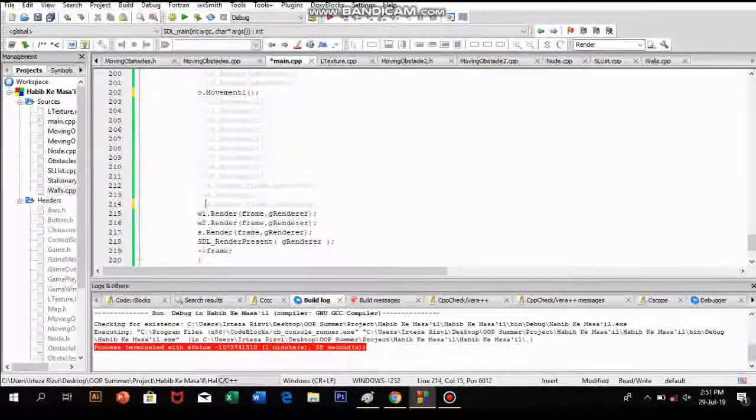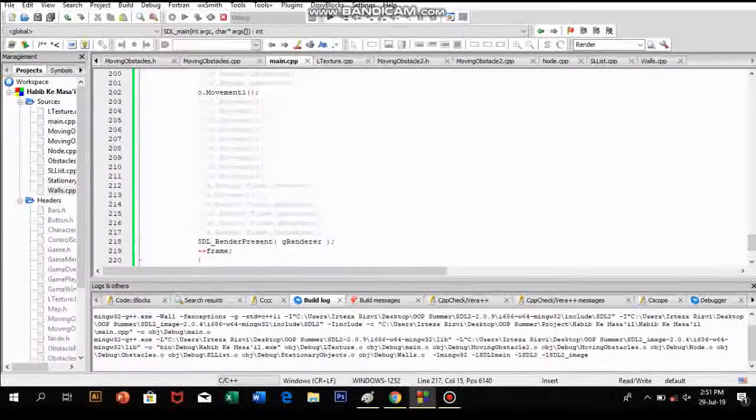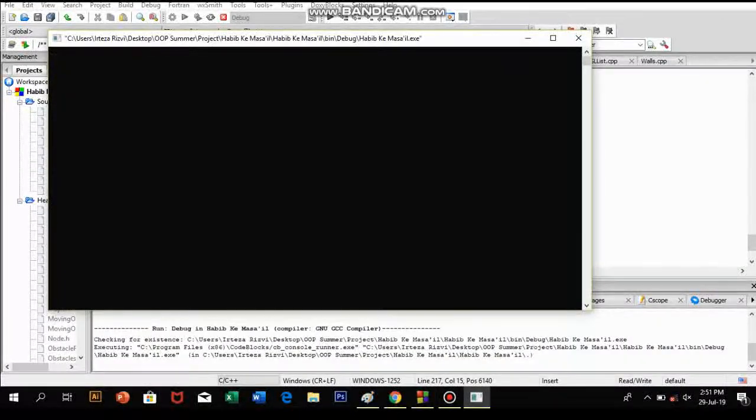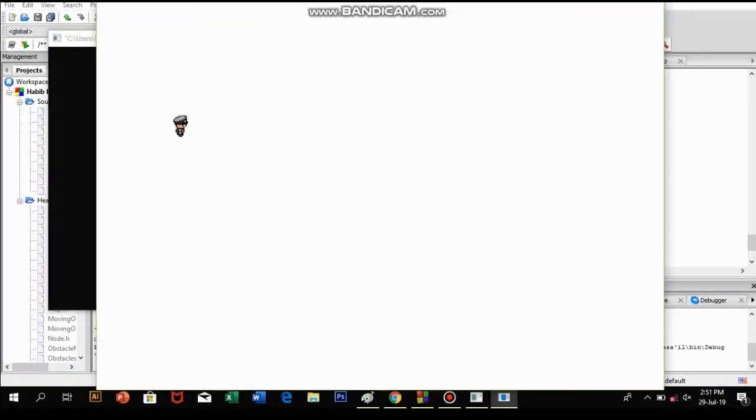We'll comment out the things we don't need. I have implemented the movement function of the obstacle, and it will be moving along the x-axis. I have also worked on the vertical movement, but for now it is not necessary. So this will be the to and fro movement of the obstacle, which will be rendered into the map.